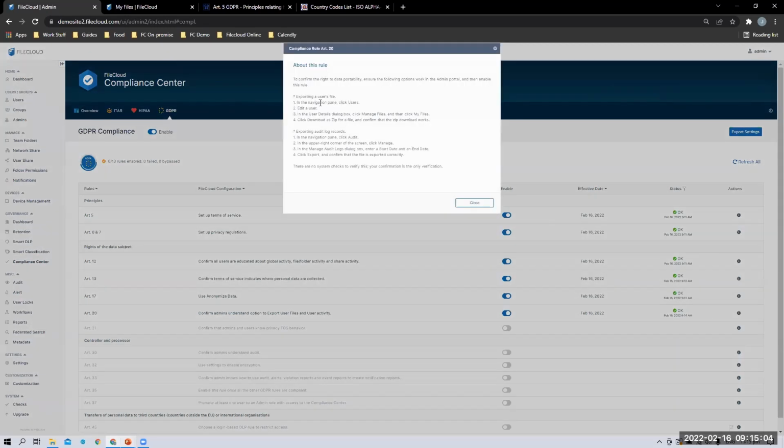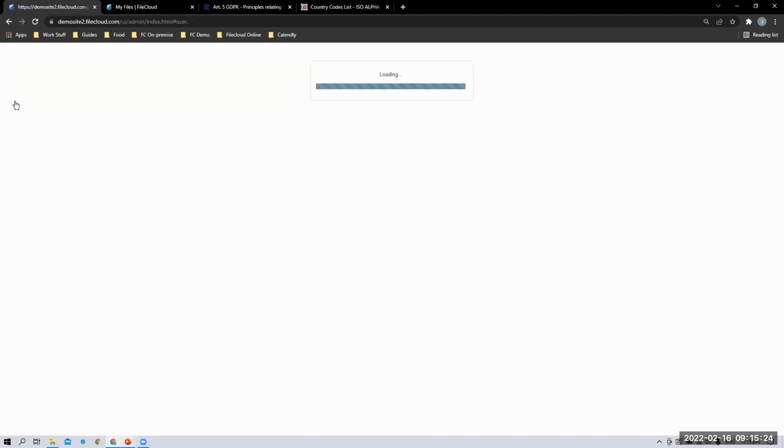So how to do this? You can go to the users pane, click on edit users, go to their files, and you can download their files as a zip. Same with the audit logs. You can go to the audit records, manage the audit logs, choose a start and end date and click export. Let me just go ahead and show you.